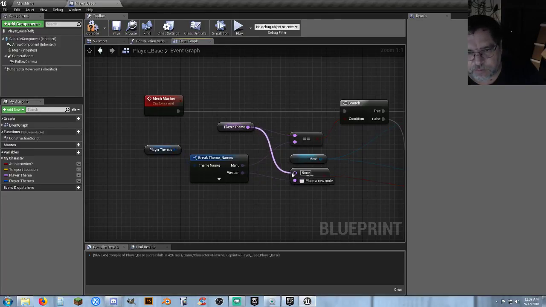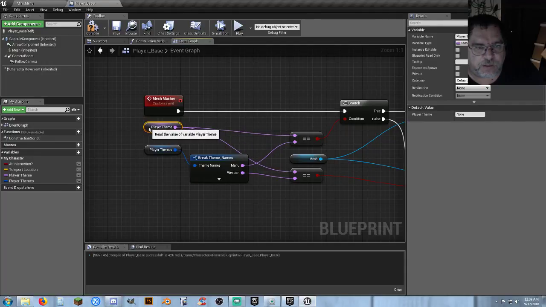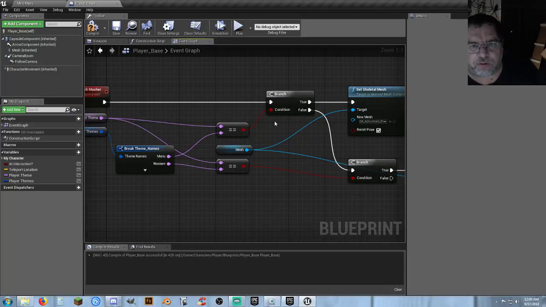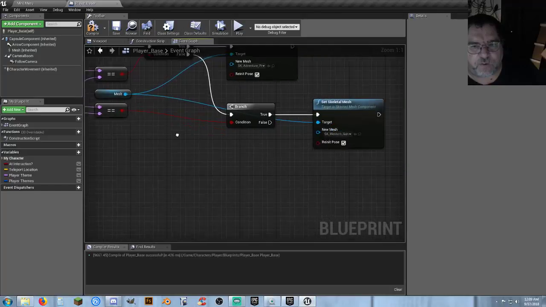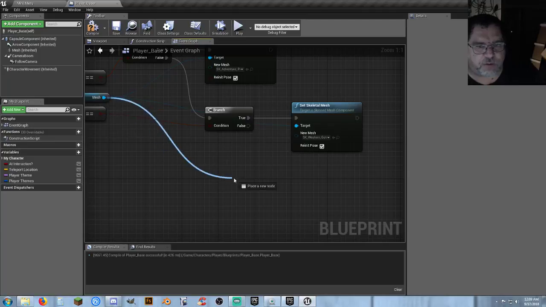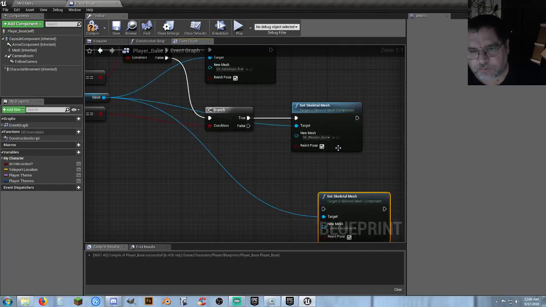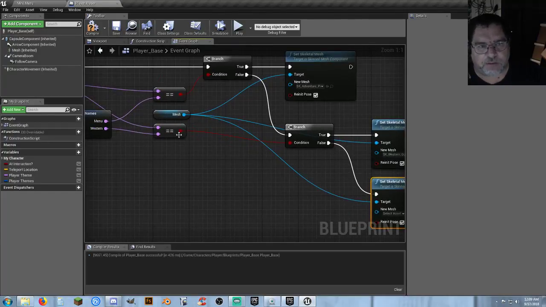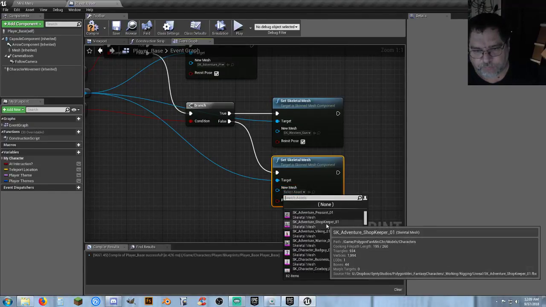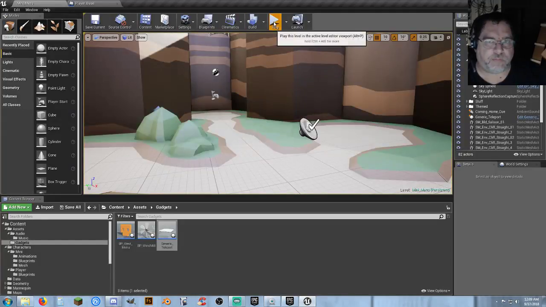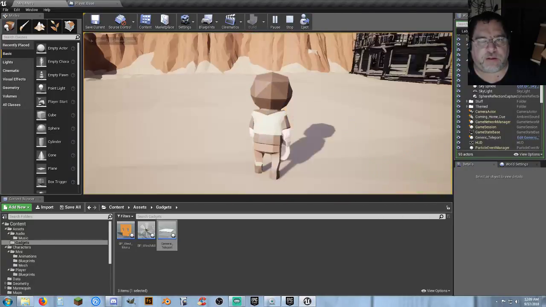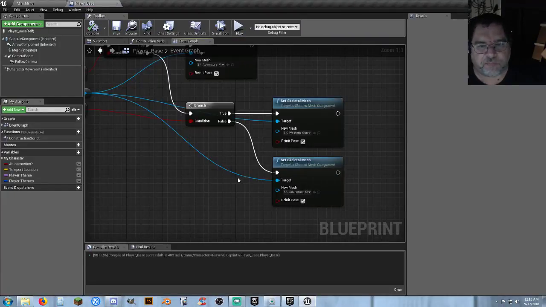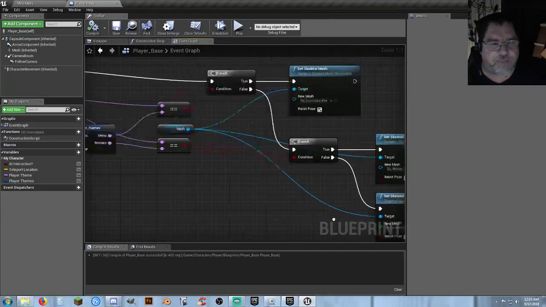I know this works. So where is this thing forcing my theme? Is it equal to this? No. Okay, just for testing, let's go ahead and get a reference to our skeletal mesh, or set skeletal mesh. If it is false, if it's not this or this, then I want you to be the shopkeeper. So what's forcing me to be in that? And why didn't it change there? Because it said it. Why is it not changing? So I just told you to change it to shopkeeper. If it's not this or this, then be this.